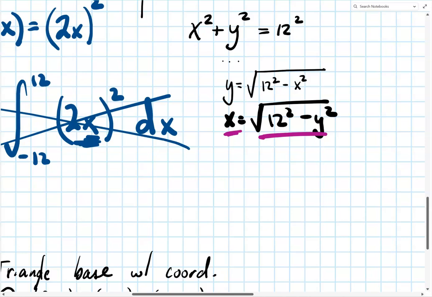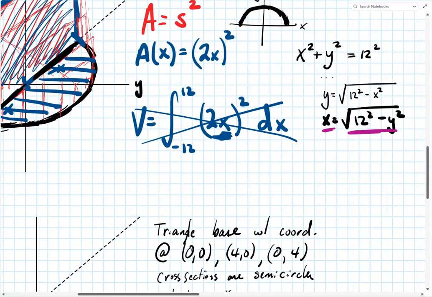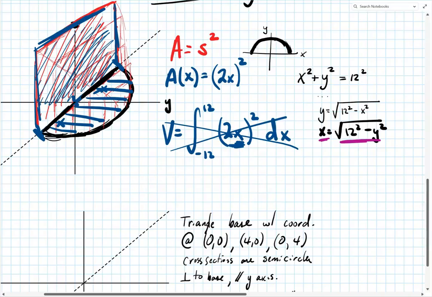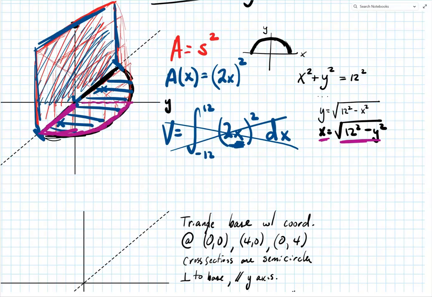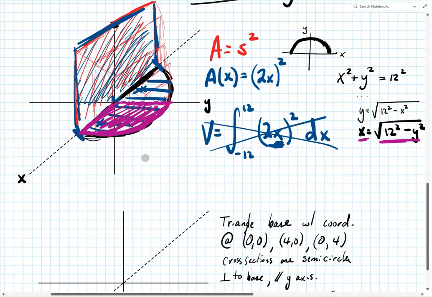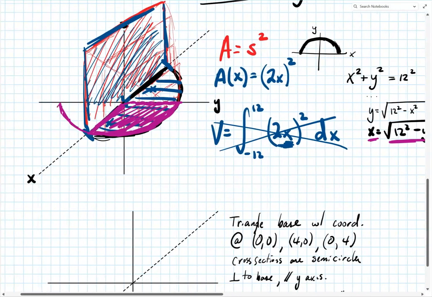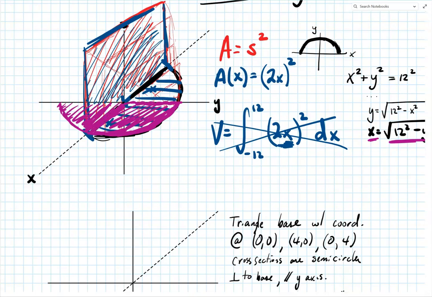My color scheming is about to get a little bit wild here. If I only retain the positive component of the radical, then we're really only talking about this region of the semicircle. So this portion here, it stops at the x-axis. We're not accounting for any negative x values at all, but that's okay because due to symmetry, we have this region, this positive semicircle, and to be clear too, it probably should be included this far. This semicircle, and due to symmetry, it would be reflected and repeated in the negative x region.